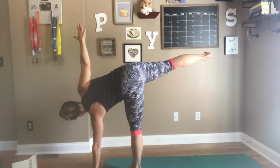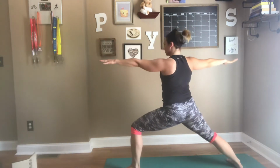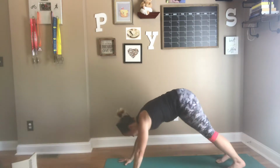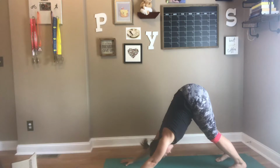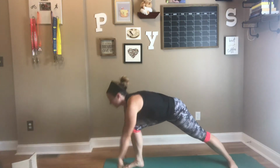One more breath in. Exhale, control back. Warrior two. Cartwheel the hands down to the ground. Step back, plank. And then down dog. Inhale, step the right foot forward. Come up. Warrior two. Now we're going to go through wind up, early cocking, late cocking, and acceleration.